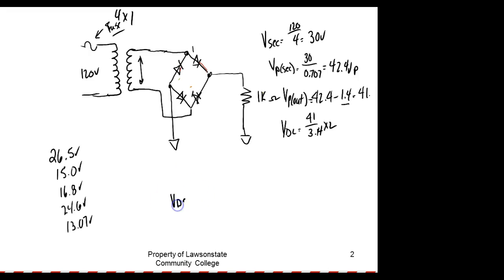So volts DC is going to be equal to approximately 30 times 0.9, and I came up and got 27 volts. But it's actually 26. Now here we had a pretty good difference between this, because here we lose 2 diodes, right? You understand? The other one we're only using 1 diode. But if it's multiple choice, this ought to give you a close enough answer, so you'll probably get it.